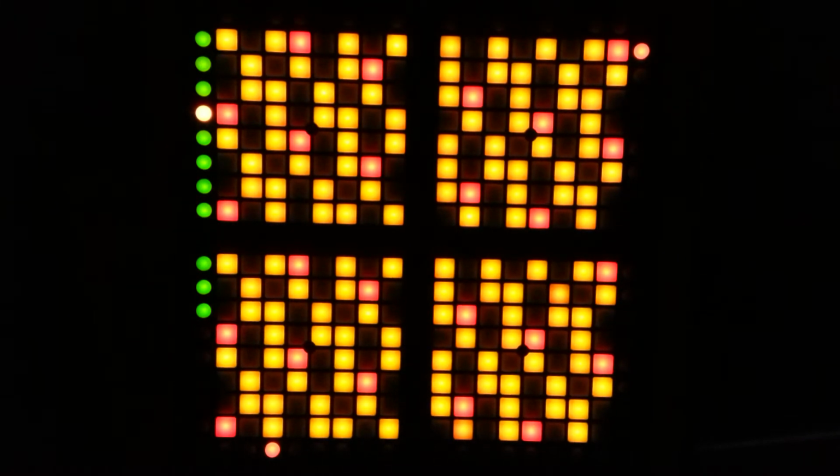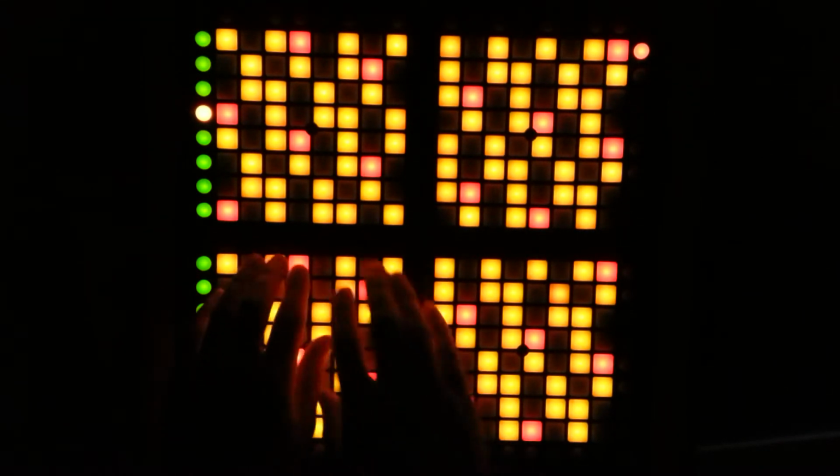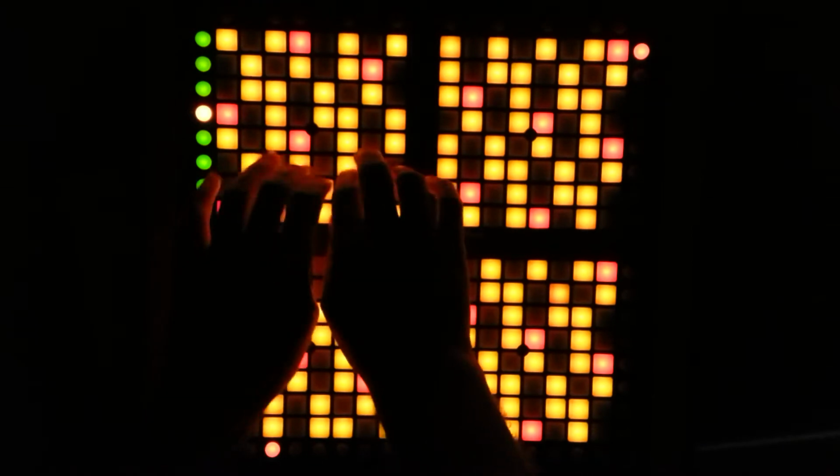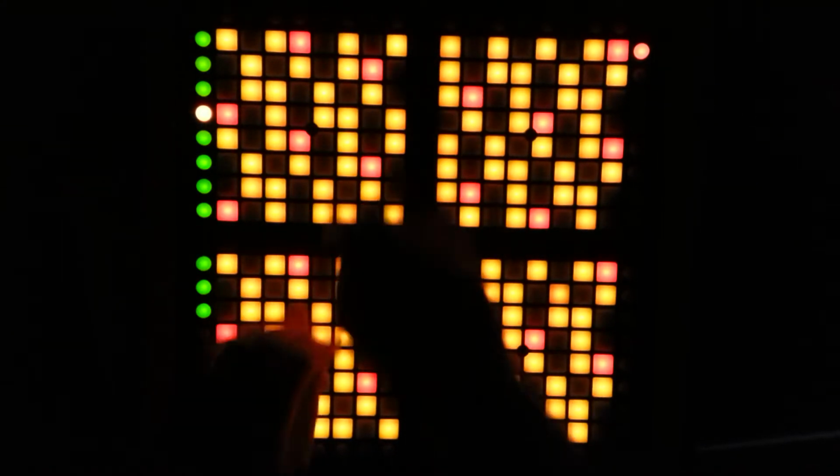This is the sort of note mode, if you like. This is taken as inspiration from the Ableton Push controller, and it's the way it does scales, which I think is really nice. So yeah, let me just switch sounds again. For the sounds, I'm using either Logic Pro 9 or a Mini Nova. I'm just switching between them. So this is the Mini Nova at the moment. So there.